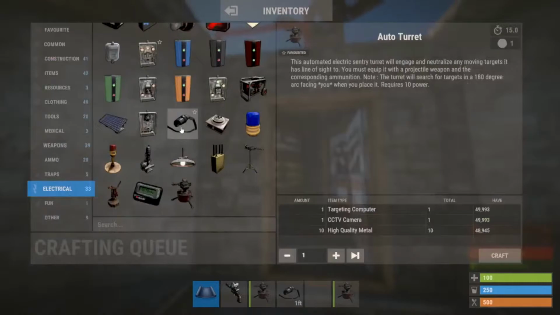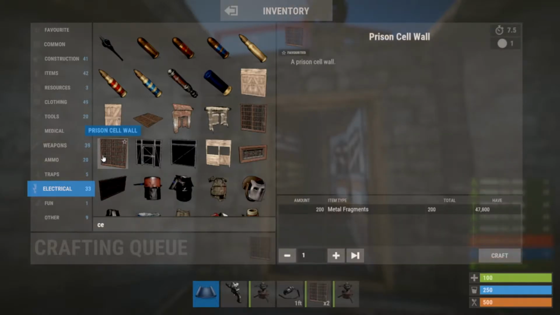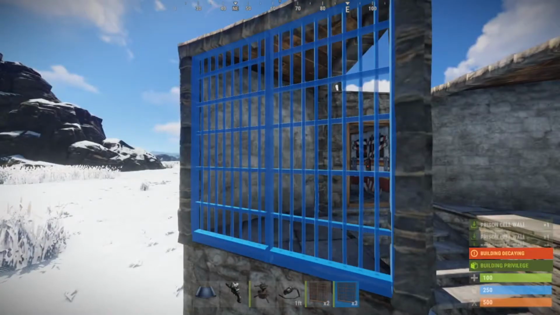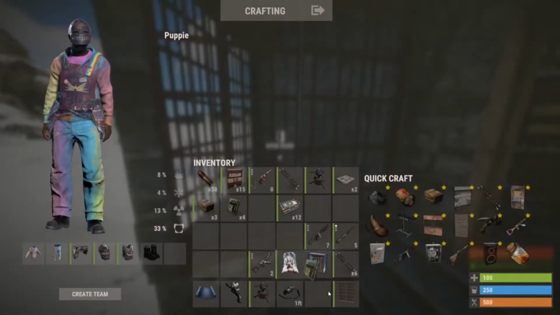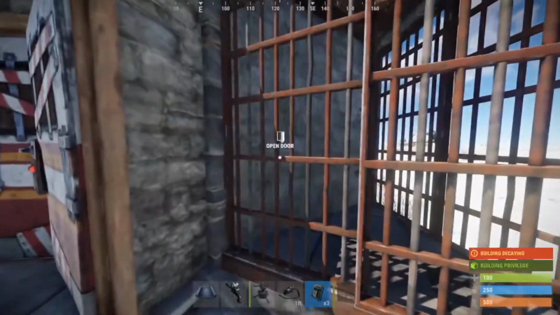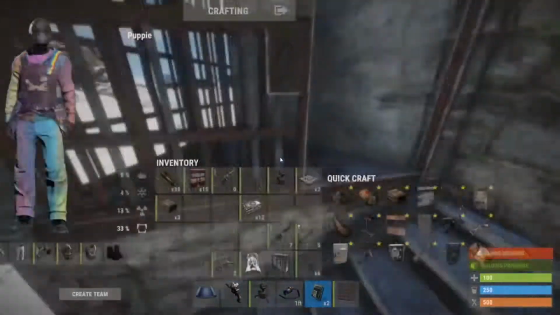So basically what you want to do is grab some cell walls and 1 cell gate, or 2 cell gates, 2 cell walls. So cell walls go on this side, and the cell gates go on this side. Make sure that you do code lock these things up, or they'll be able to get access to your turrets. And if you don't block them up, they could just easily get to them if these turrets were not offline.